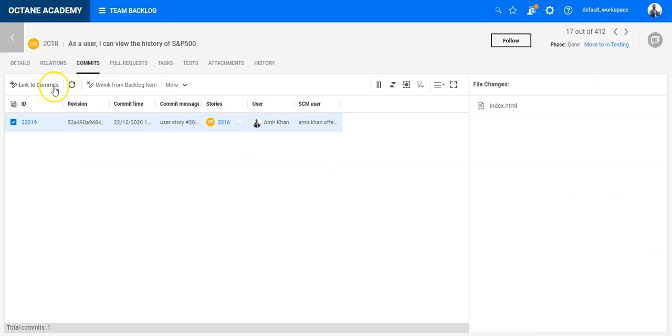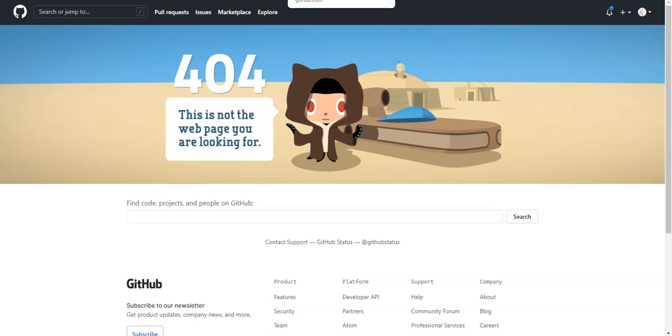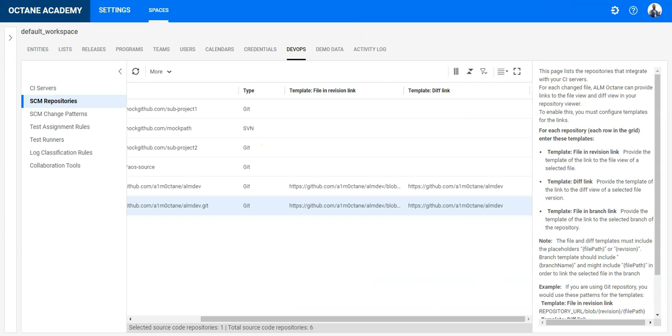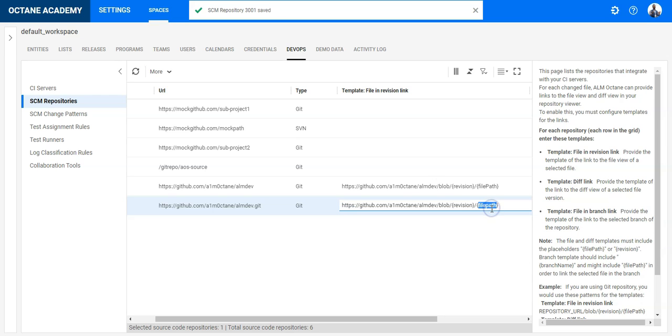Let's go into the story and do a quick refresh. You can see now I have this link which allows me to access the files. Okay, so maybe I have a URL issue, but this can be fixed. Let's quickly go back to the workspace configuration and let me check here. The parameters I have here are revision, yes, the revision is fine, and file path. Okay, I can see it already. It's file path, the P should be capital. That was a typing issue. So it's always better to copy and paste. So this should be it.